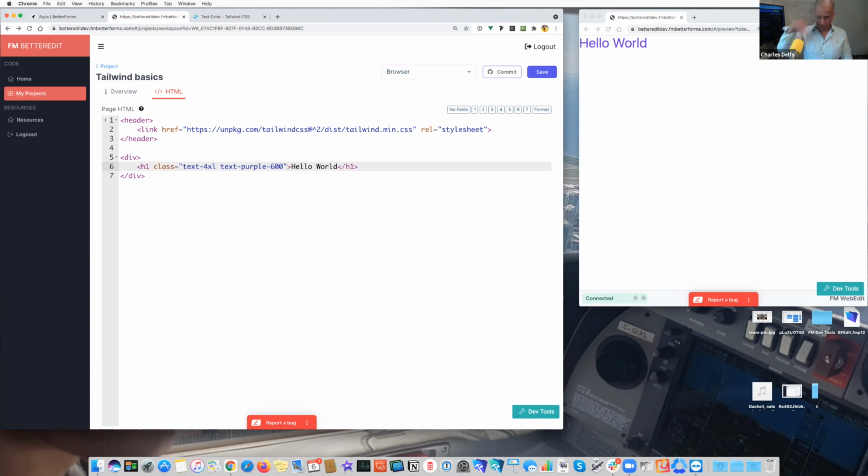Now, I want to give it some space around it, so I want to put some margin around it. I'm going to say margin, and I'm going to say 8. You can't see it, but there's this 8 around, and 8 is 8 times 4 pixels each. So there's 32 pixels around the box here, right? And that's great, but I really want to change the background, right? So I want to say background, let's go purple.